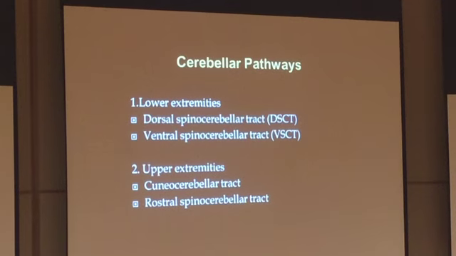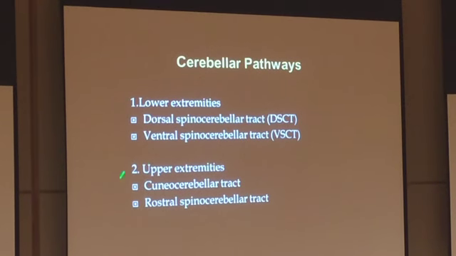Okay, we also have ascending pathways that are providing information to the cerebellum, and the only two that I will ask you by name are for the lower extremity. Okay, so don't sweat the upper extremity. They're rather hard to identify when we look at spinal cord sections. But you should at least have a big picture that two of these are providing the cerebellum with information from the legs and two for the arms. So the two to know by name for the lower extremities are the dorsal spinocerebellar tract and the ventral spinocerebellar tract.